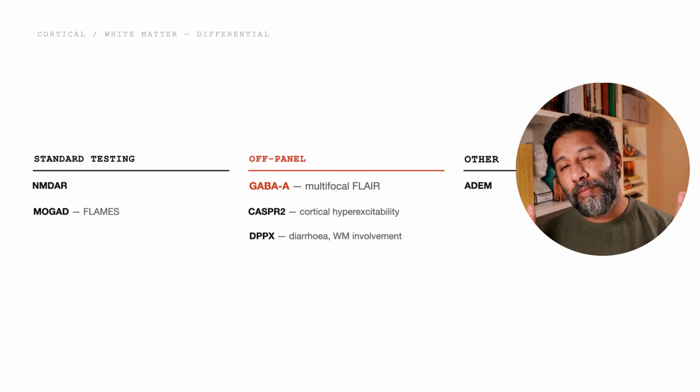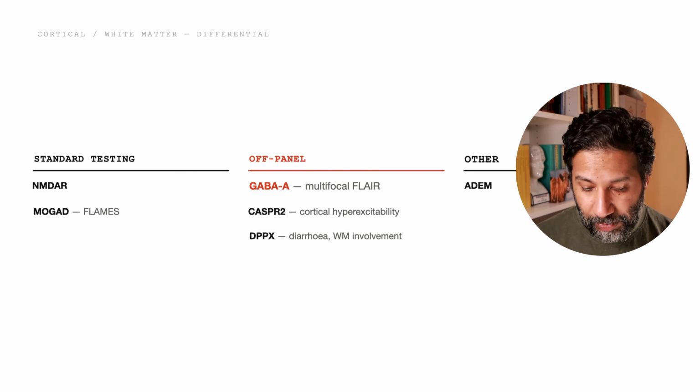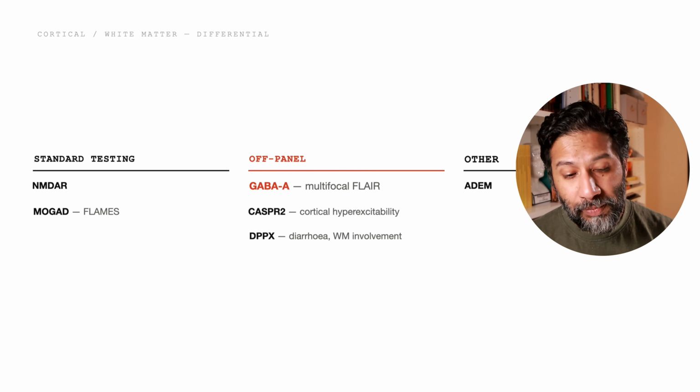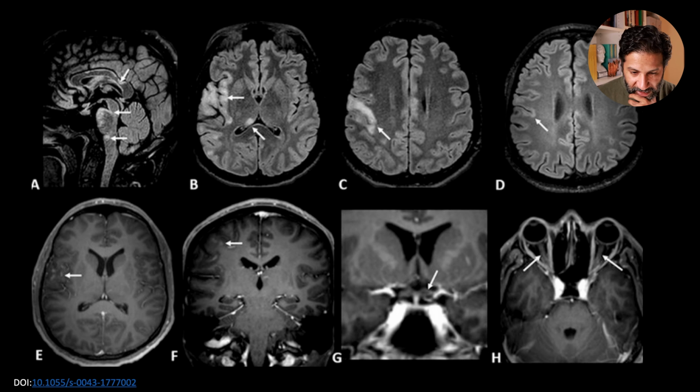And remember, if I talked about MOGAD before with the leptomeningeal enhancement, you get something called cortical encephalitis. Another term for that is FLAMES. And with FLAMES, and this is an example of FLAMES, we have patients with this leptomeningeal enhancement. So again, you see the leptomeningeal enhancement, you have to think about the differentials I told you about. And we can see this thickening and swelling of the cortex on the FLAIR imaging that corresponds with that leptomeningeal enhancement. We can see optic neuritis there as well. And so in this situation, this is what we say is MOGAD cortical encephalitis.